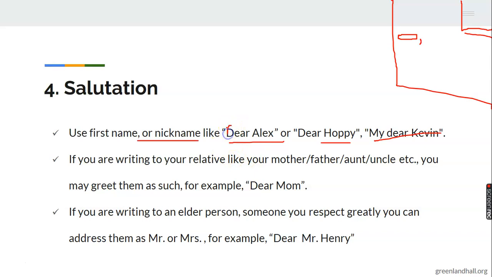Look at the way this is written. Capital D, capital A. You're writing the name of a person, it must be in capital letter. Even if it is the nickname, it must be in capital letter. Okay? Alright. You can see it here also, dear mom, the capital initials. And Mr. also has the full stop here. Make sure, it's very, very important. We have dealt with punctuation marks, and I believe that you know that the full stop must appear at the end of this abbreviation. Alright.